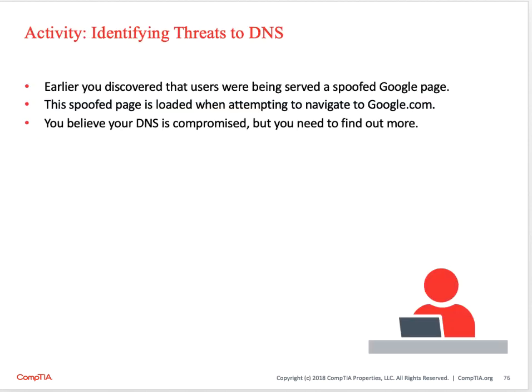All right. The next activity for this module is going to be identifying threats to the DNS. You recently discovered that users were served a spoofed Google page. The spoofed page is loaded when attempting to navigate to google.com. You believe your DNS is compromised, but you need to find out more.